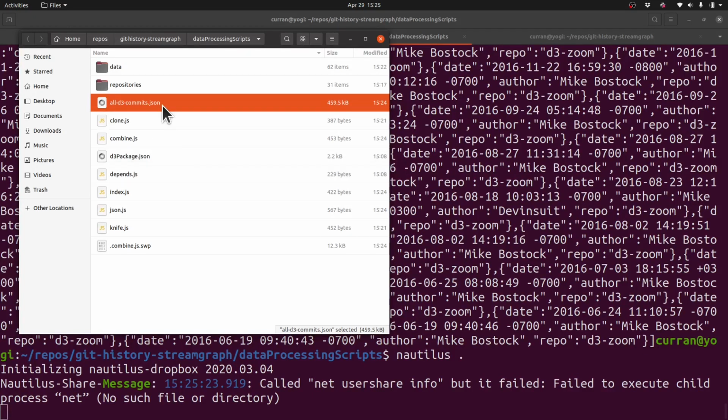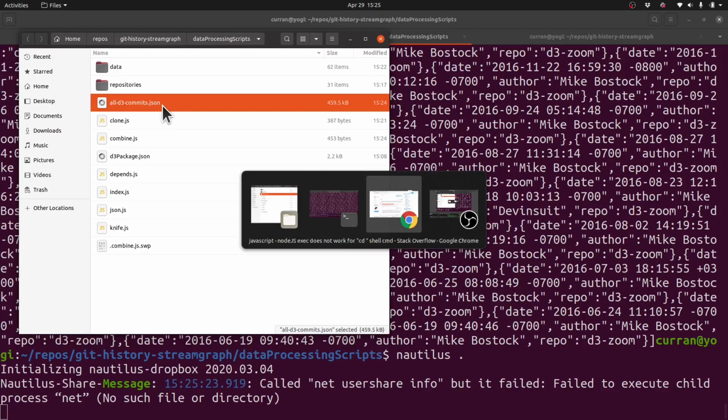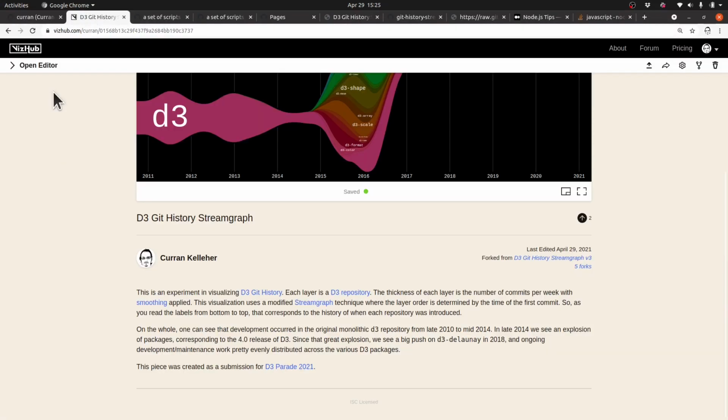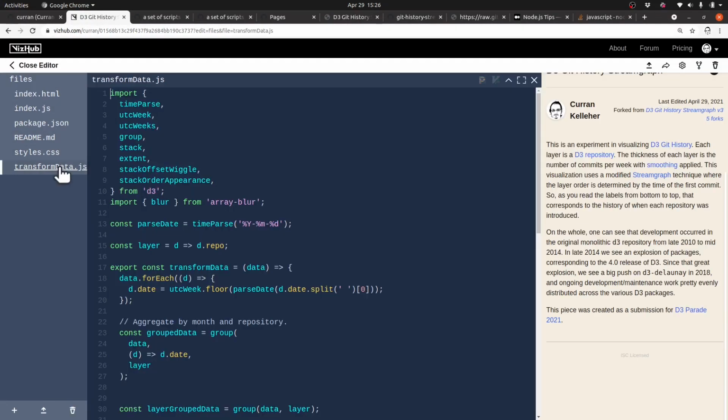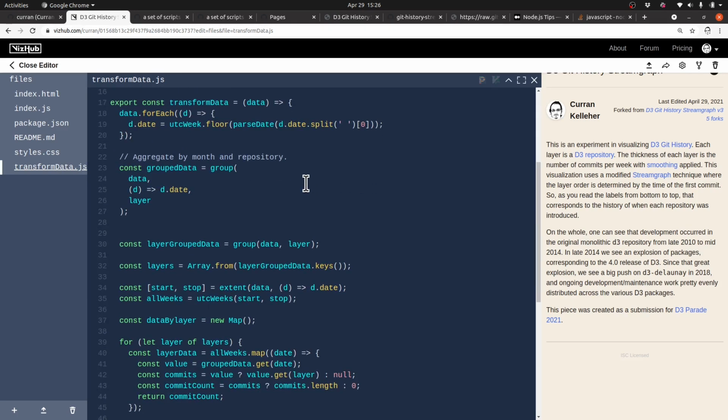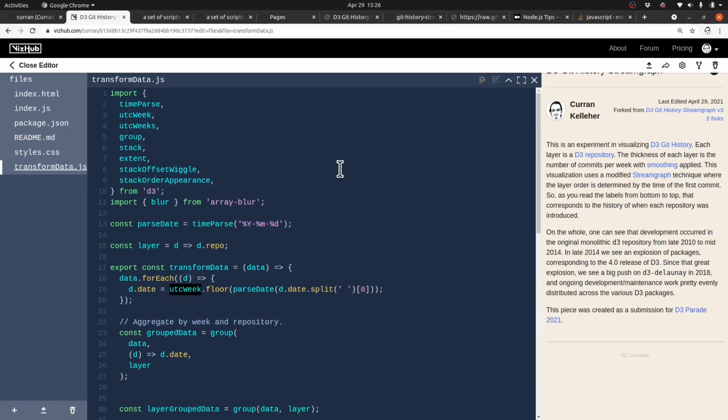And in the case of this one, there is actually further aggregation that happens in the front end. It actually aggregates by week. Yeah, with some stuff from D3, UTC week.